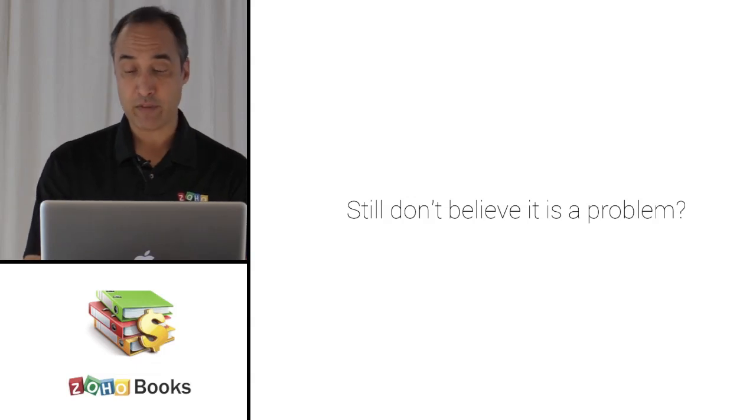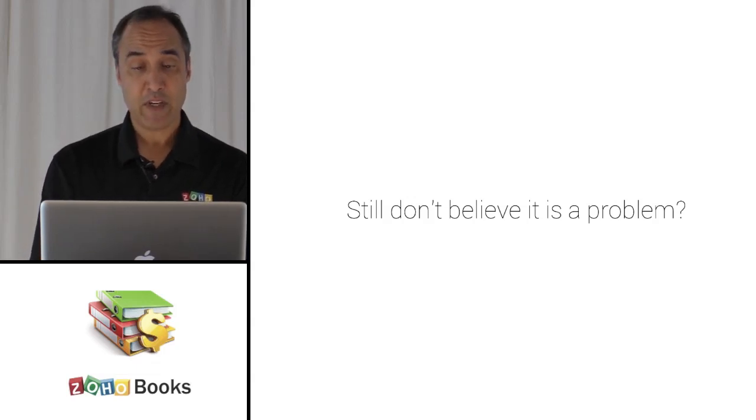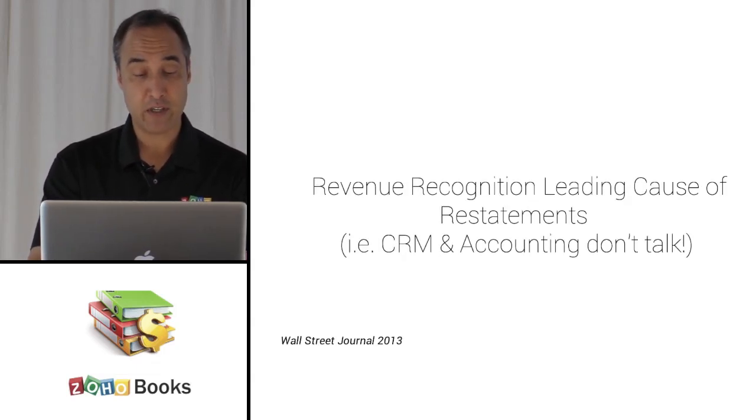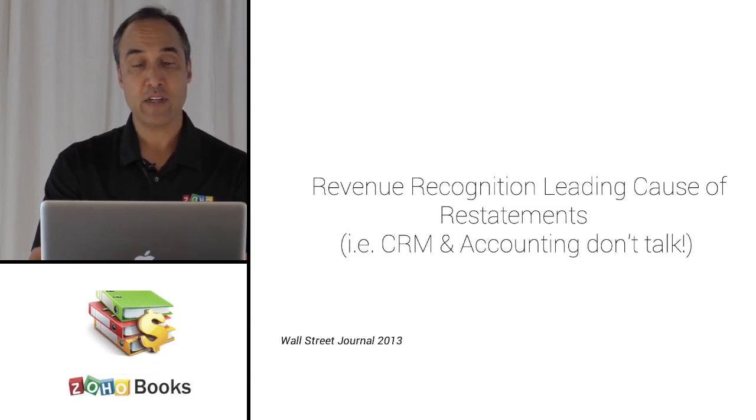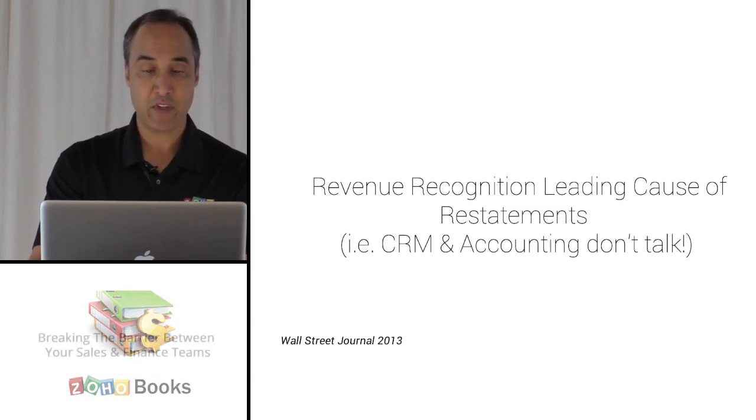If you still don't believe this is a problem, take a look at some interesting statistics here. Recently, in the Wall Street Journal, an article stated that revenue recognition is the leading cause of restatements. Another way of looking at this or stating this is this occurs when CRM systems don't talk to accounting systems.